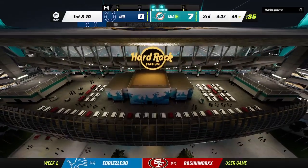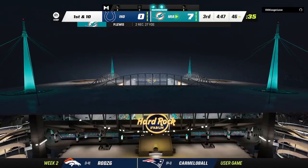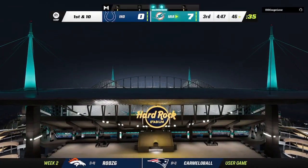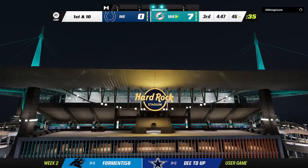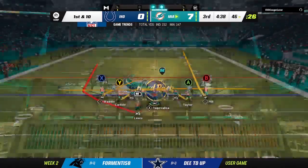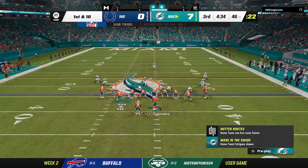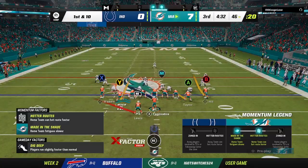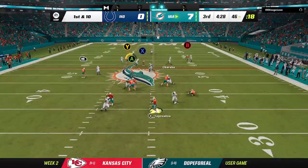And defensively, they were in zone coverage there. Do you have to be a little careful playing against a good quarterback like he is, to not play too much zone? Yeah, you have to be careful about how much time you're giving up. I think it's a good point you just brought up. So maybe if you still want to play zone, you go to a zone blitz scheme. And you can drop anyone out of your defensive front. Defensive end, defensive tackle. It doesn't matter. You just exchange someone to bring more pressure towards the quarterback.